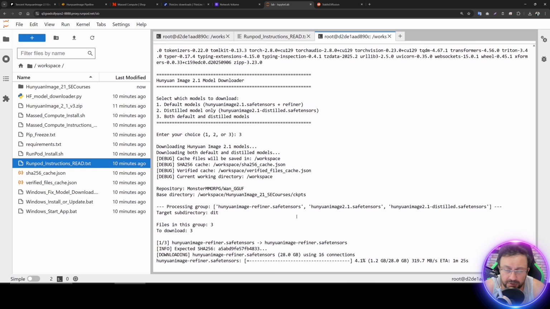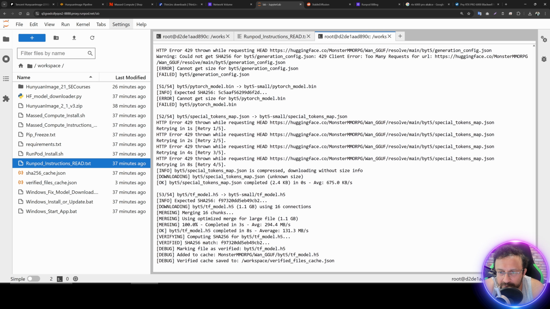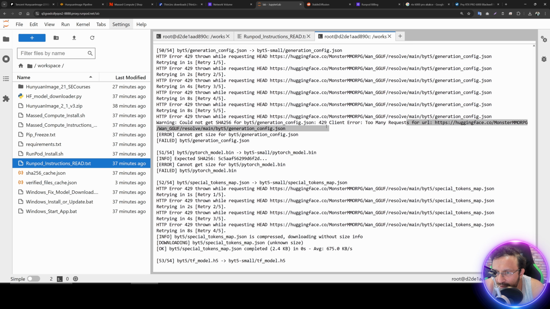My downloader uses 16 connections to speed up. However, RunPod download speeds are usually not that good, and then it will verify their hash, and it will be even slower on RunPod because RunPod disks are slow, but this will ensure that all of the models are 100% accurately downloaded. So the model downloads have been completed, but I see two failed because probably we were rate limited. Yes, I can see that some JSON files caused rate limit, you see.